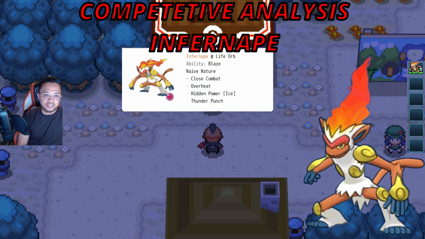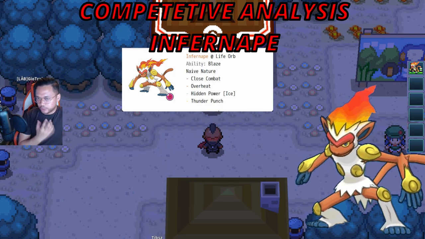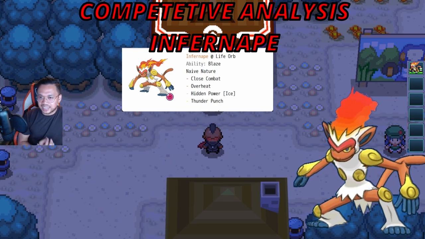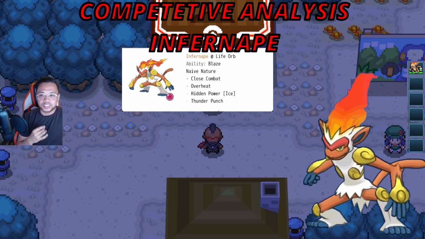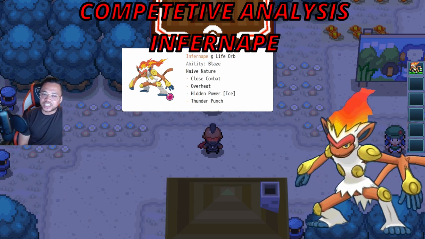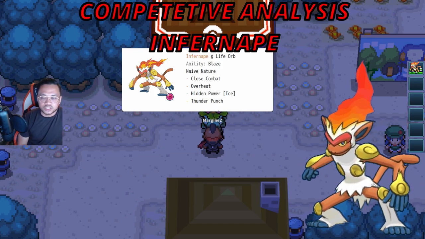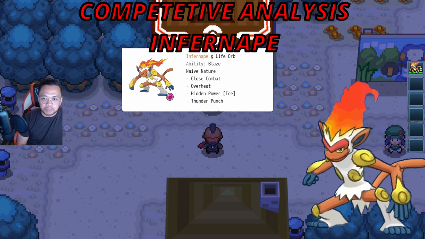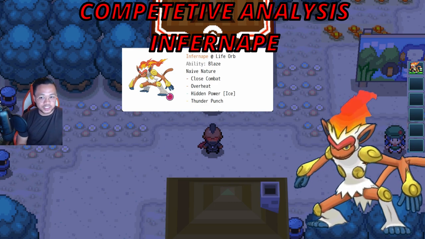I'm not gonna talk about EVs in these kinds of videos because EVs are mainly preference. When I add EVs onto Pokemon, it's gonna be for a specific team or to do a specific job. So in general, if you don't know what EVs you want to take, just go max, so like max speed, max special attack, and the rest into attack, or max speed, max attack, and the rest into whatever.